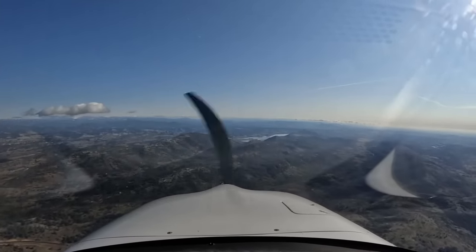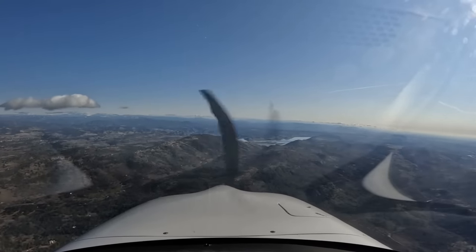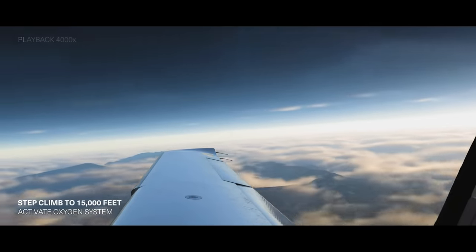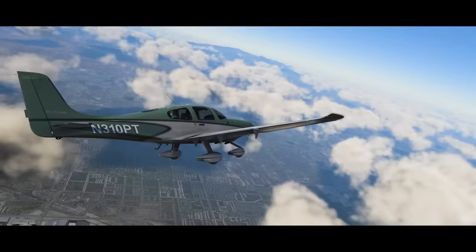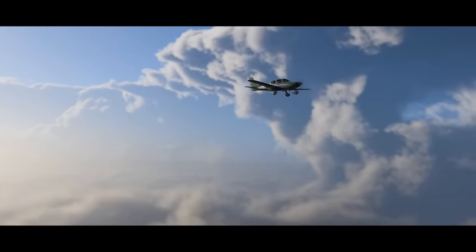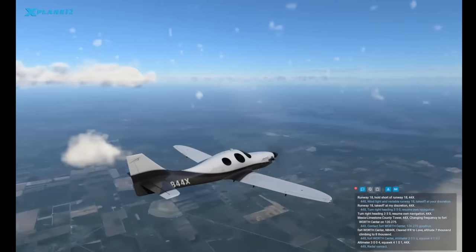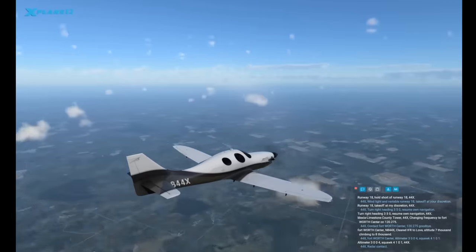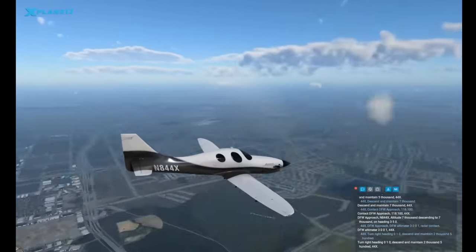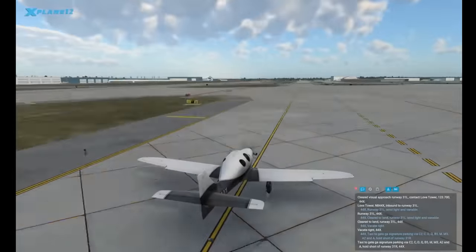And that number is probably with a single occupant with a very light fuel load. Now, this aircraft does have a big brother called the SR-22 with a more powerful turbocharged engine, which basically keeps the pressure inside the cylinders higher. So that will reach 25,000 feet. And then there's crazy things like the Lancer Evolution, which Austin from X-Plane talks about all the time. That has a turbine engine and a pressurized cabin, and it could, I think, go to 33,000 feet, except that the FAA rules limit it to 28,000.